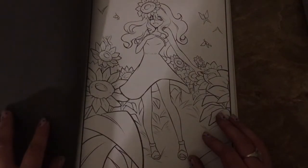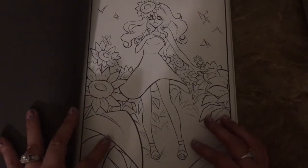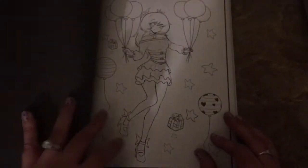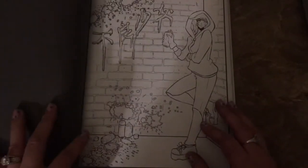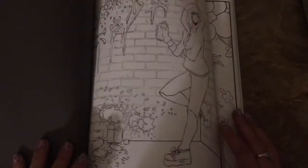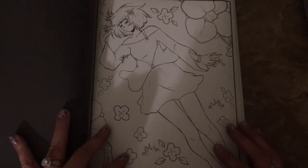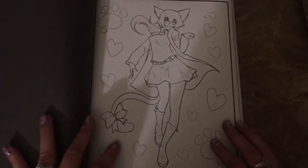The back of the pages are black, so if you use markers, you won't see them bleed through the back. This one's really cute. I like this one a lot.